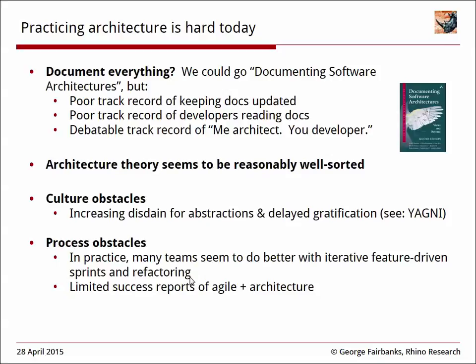Even though I have the architecture theory well sorted out, I think, in my head, I see two obstacles. The first one is cultural. It used to be that teams would think that they should be doing some design and they should have design documents and so forth. Even if they didn't have great ones, if you suggested they do that, they would go along with it, okay? And it's harder to do that now because of the "you ain't gonna need it" kind of attitude. And they may be right. The second one is process obstacles. Since there's no specific time when I'm doing macroscopic analysis or design work, and instead I'm just working away every day on immediate tasks, it's not really clear when I get in there and do this architecture.